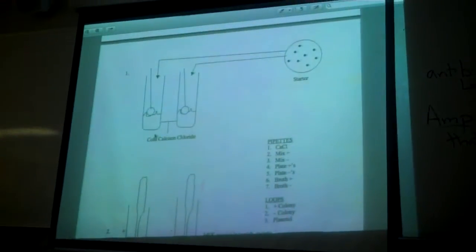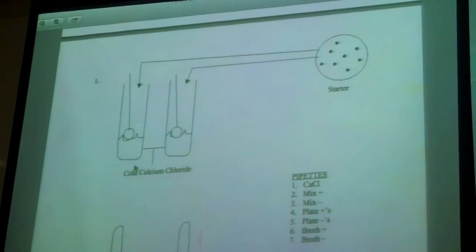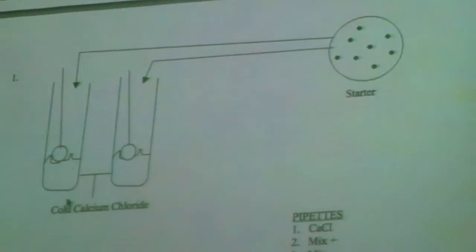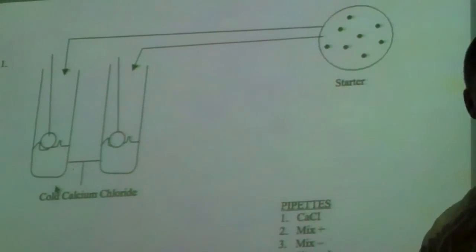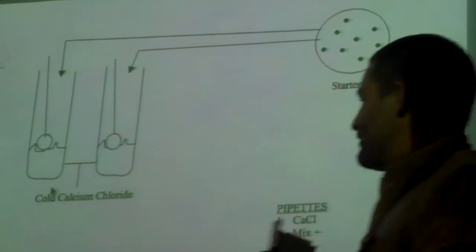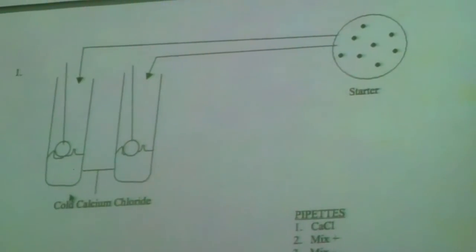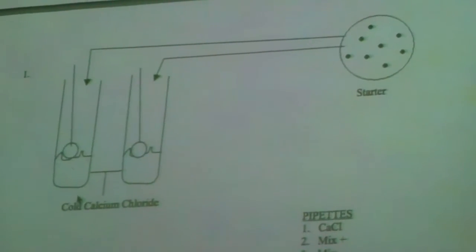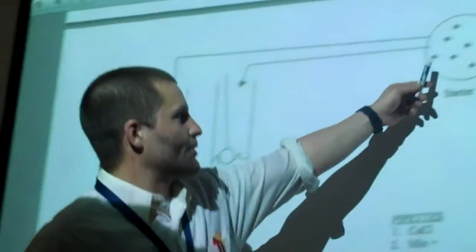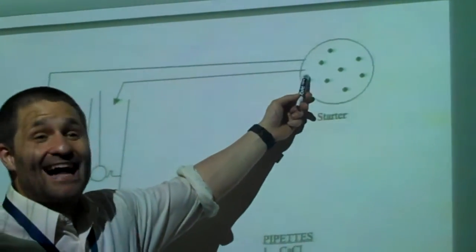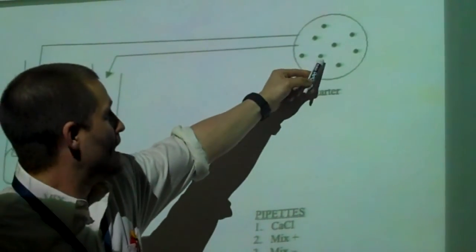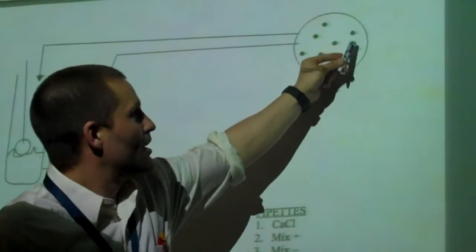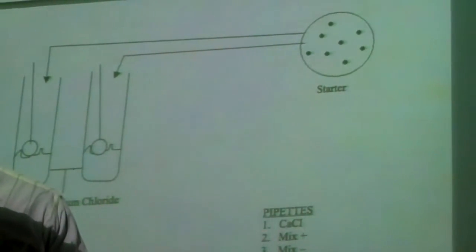So what we're going to do is, guys, check this out. I'm going to zip through this quickly because you can watch this again. This is going to be my plasmid. I'm going to take my plasmid. No, that's E. coli. What are you doing, Mr. Smith? Trying to mess him up already? This is my starter plate. These little dots are little E. coli colonies. Did you guys hear that?